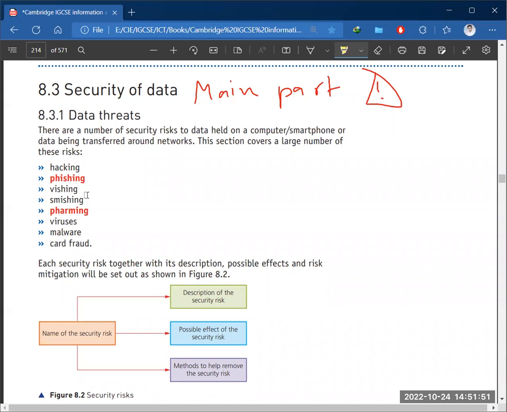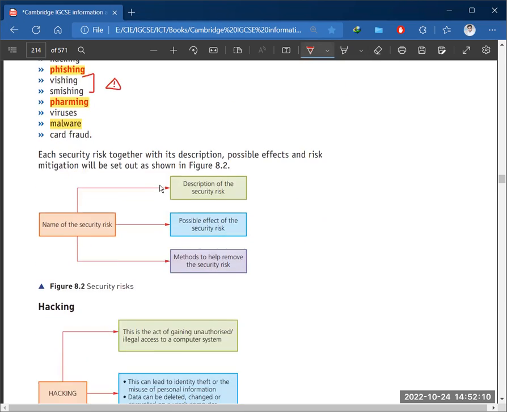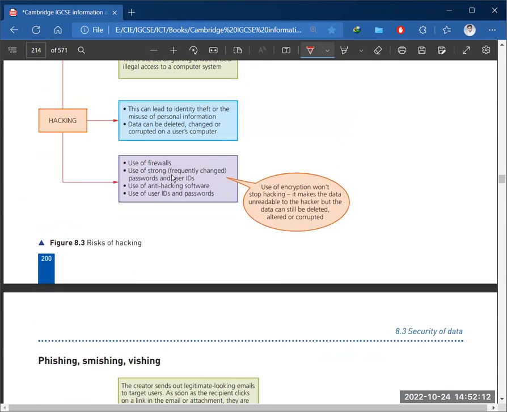Not really bank fraud, but all of these. Now these sound quite similar, but all of these are their own thing. The main things are phishing and farming, malware, and I want you to know these as well. Let's start from here.